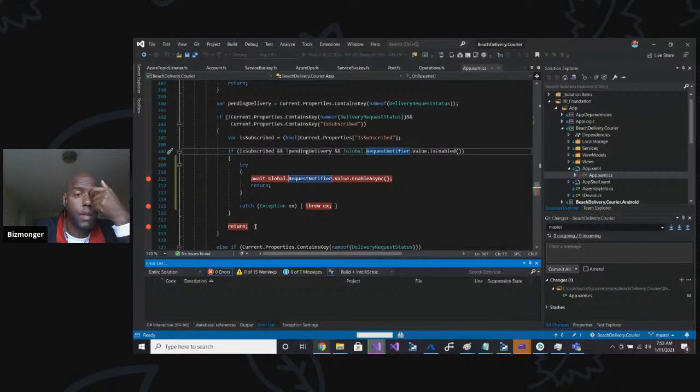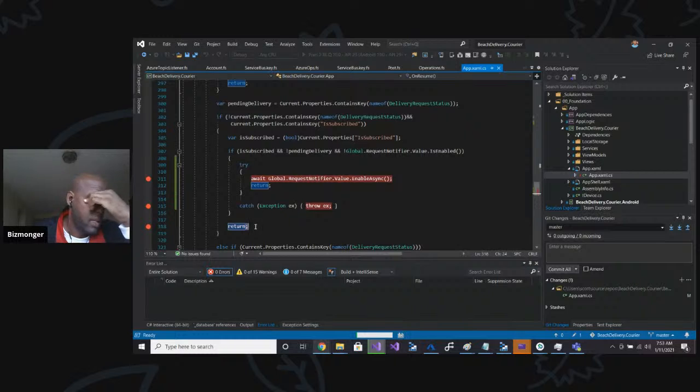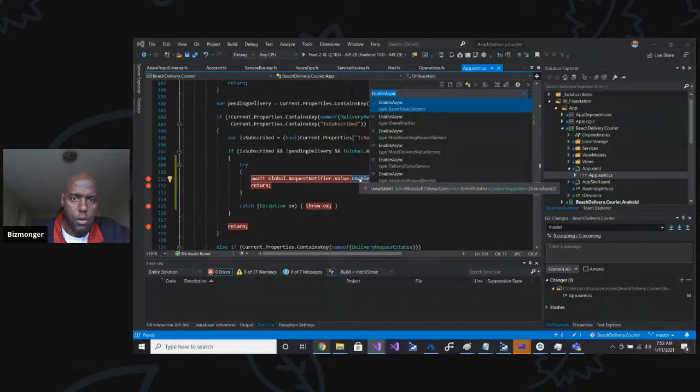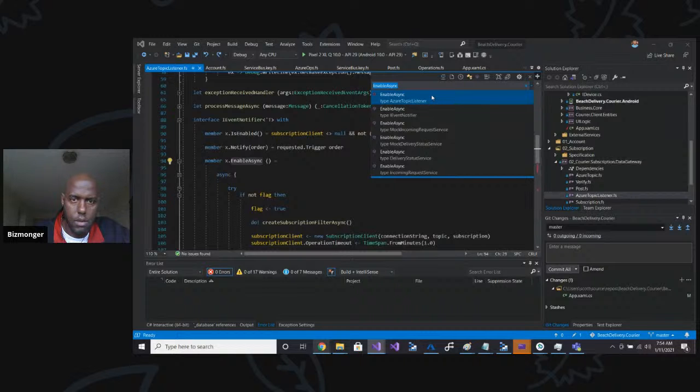I can't figure out why it's doing this. And then of course I'll put a breakpoint right here on this return. It's in the try catch block. That's the part that I'm tripping on. I honestly don't know why it's behaving like this.